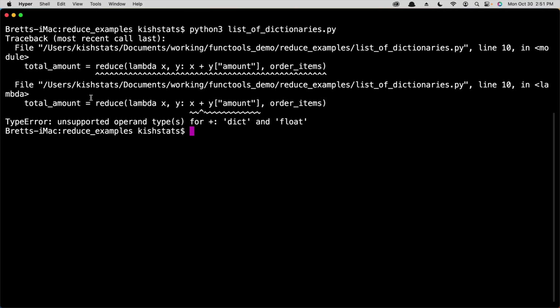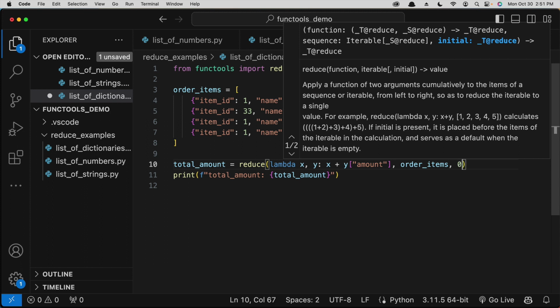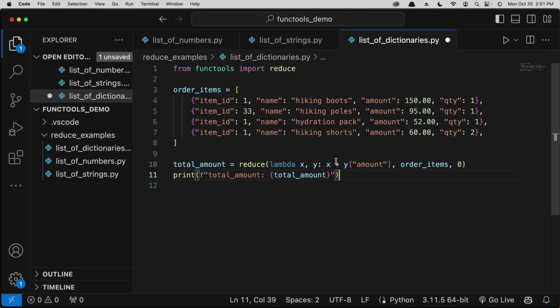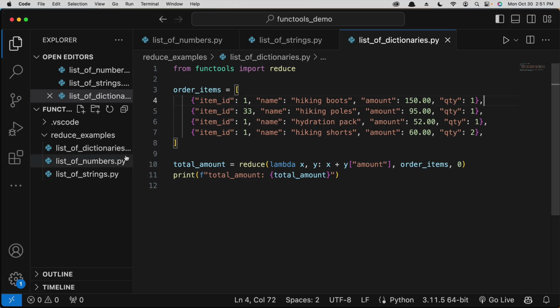So it's thinking that the very first value is trying to add a float to a dictionary. So the way we fix this is we have to set an initial value of 0 since we know it's numeric. And then that will fix the problem. Otherwise, it just has no way of looking at this and saying, well, what are we adding to on this?